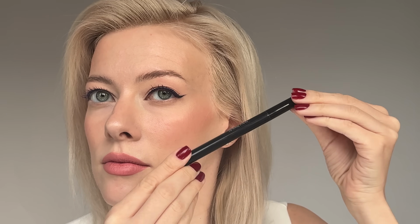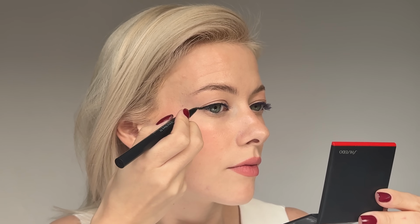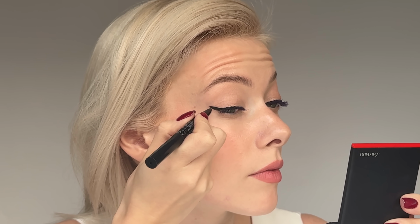Let's analyze. I need to slide just the end of the eyeliner because I want to lift it more, similar to my other eye. Once that's done, I can raise my eyebrow slightly, since I have a lot of creases here to help with the precision. Look through your head and make the line wider. Don't forget to create a very, very thin eyeliner wing. This keeps the shape lightweight and balanced.